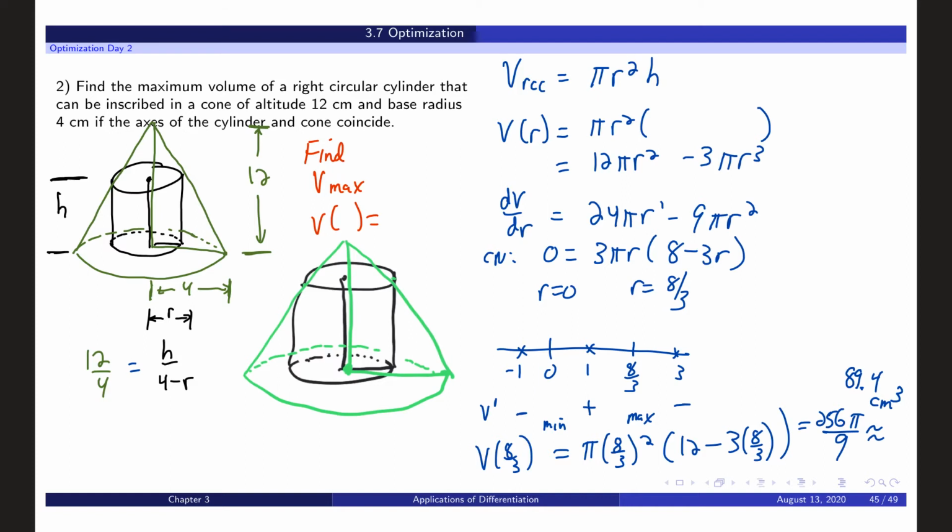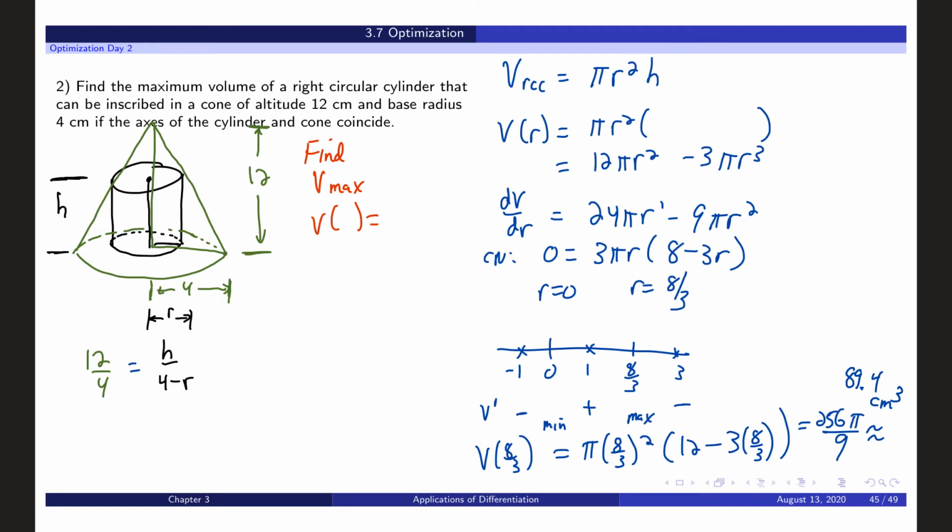I'm going to now try to erase all that, and we'll pick up with the problem. So I got the bad drawing erased, and I'm back to having the good drawing. So now we're going to label things. The cone altitude is 12, so top to bottom of the green is 12, and the base radius is 4, which means this green radius here is 4. And the right circular cylinder also has dimensions that we need to compare it to. It has a radius and it has a height. Okay. Question says find the maximum volume. So don't look at this stuff yet, but what we need is a volume function.